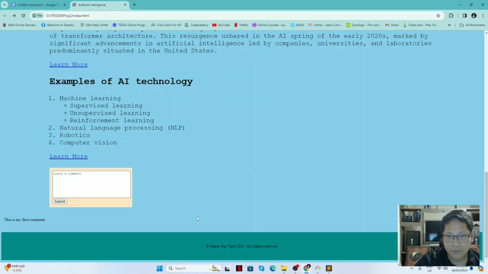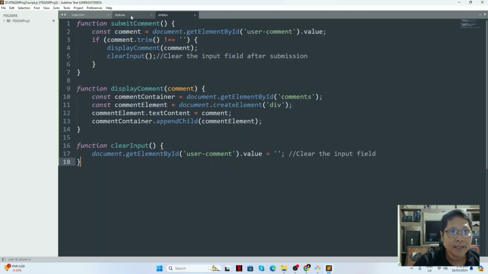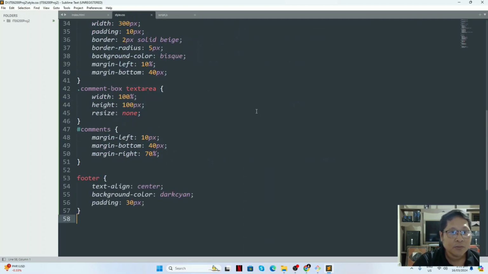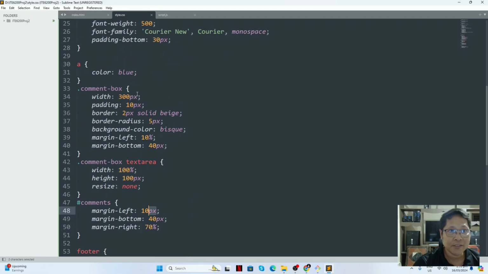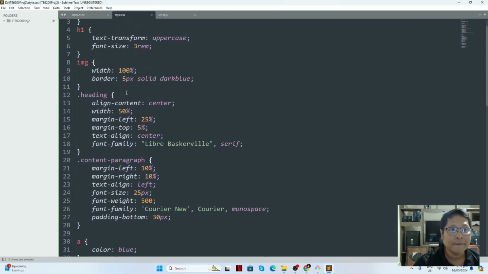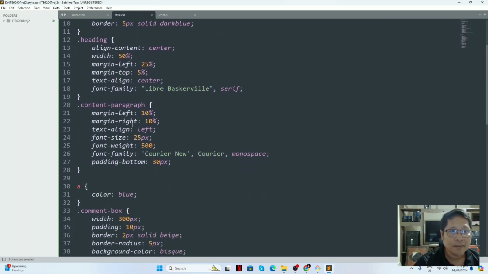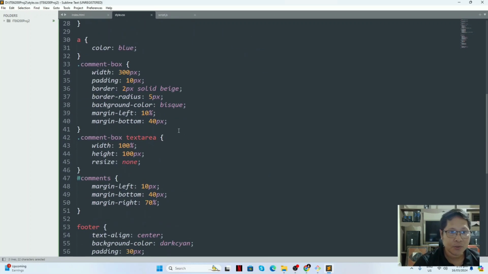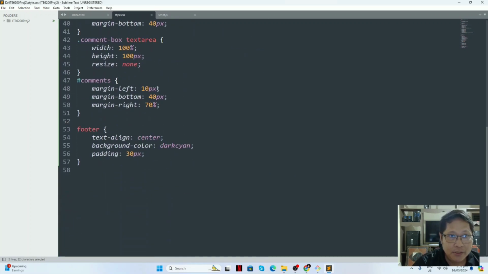So let's find out with our code. I think it's in the style SCSS. So margin of our comments, this one. Aha. So our margin left is only 10px, so this should not be 10px but percent. So just like the other one here, it's 10%. See? So to align that, we need to change this to percent. Sorry for this.